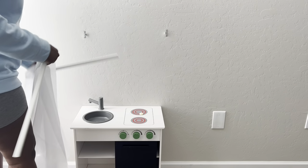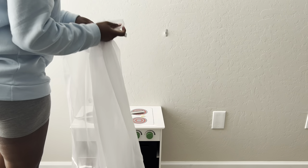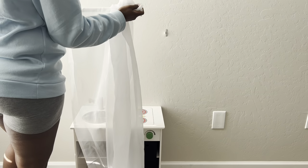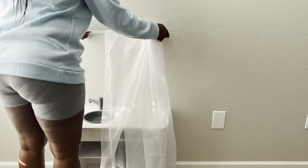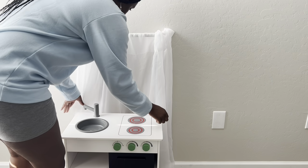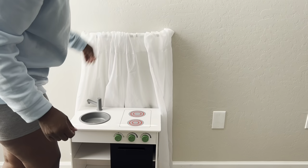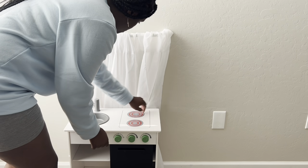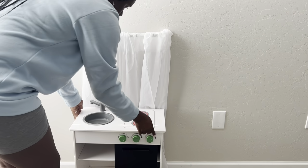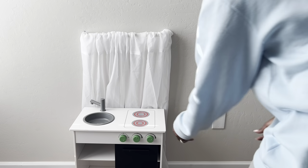So this is actually my daughter's kitchen. She got this kitchen, I want to say about 2 years ago or a year ago. I'm just adding a curtain in the back just to give the kitchen a little bit of flair. I'm using one of my old curtains that I cut to make it shorter, and unfortunately, I only had white. I wish I had a different color, but I love the way it turned out. I love the finished look.